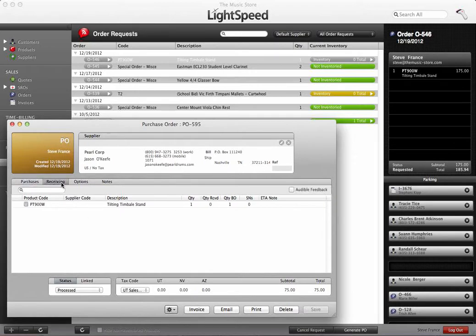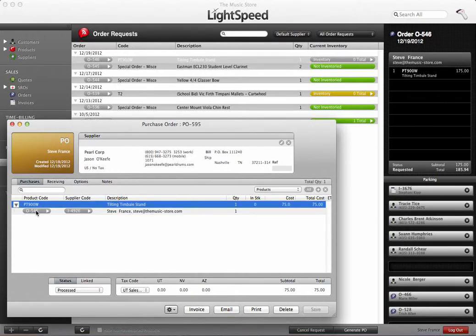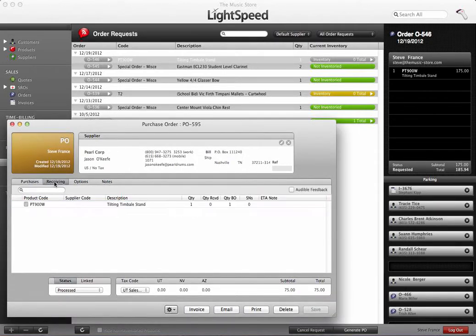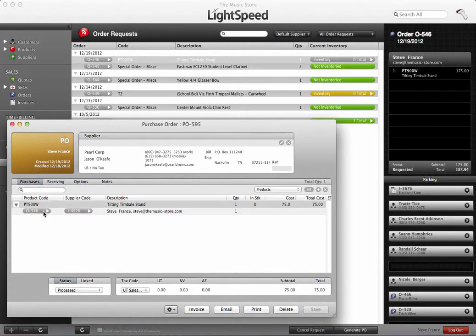And then we would come into receiving and receive the product. Now you'll notice in the purchase order that we have this little triangle here. This is how we know that this has an order for it. We can actually pull that order up directly from there. So we would receive the product and create a supplier invoice for it. Print the supplier invoice, attach that to the bill of sale from the supplier. And then we would come back into our purchase order, print this out.